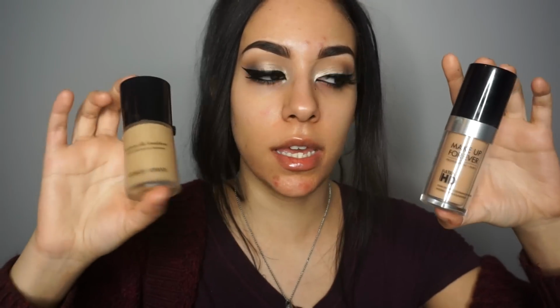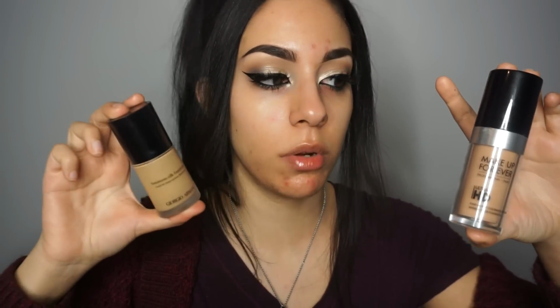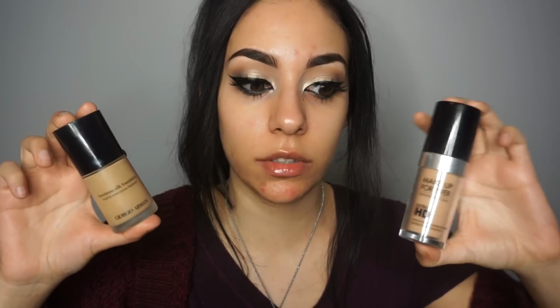Depending on the day, I either go in with my Giorgio Armani or my Makeup Forever. Recently, I've been loving the Makeup Forever. I usually keep the Giorgio Armani for super special occasions. But I normally take about 2 to 3 pumps of this. Alright, so I'm just gonna dab this all over my face first.